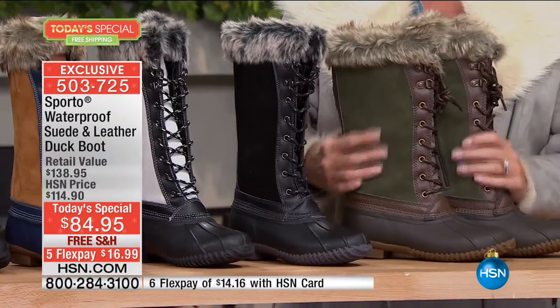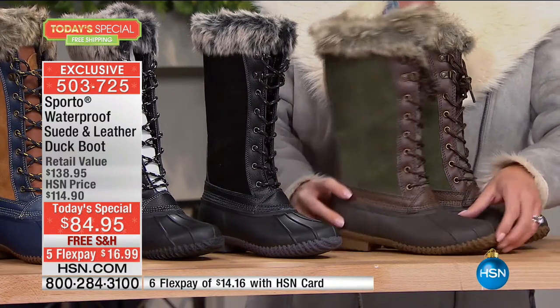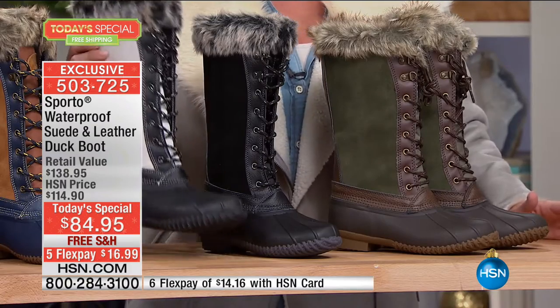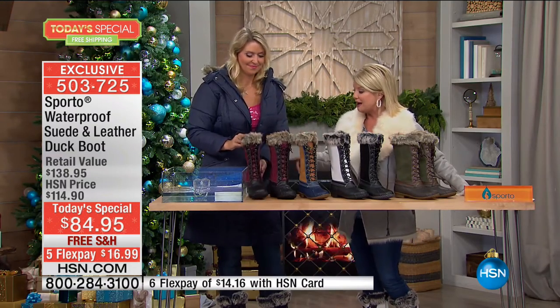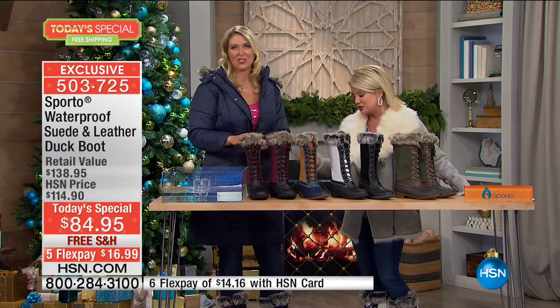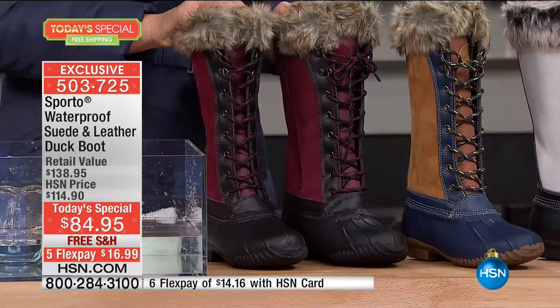I'm loving this military olive green, so rich looking, and that's accented with the chocolate brown. I have on the winter white, and that's mixed with the black. And then Cindy, in front of Cindy, you have the Merlot here, which is also accented with the black. Medium and wide widths.